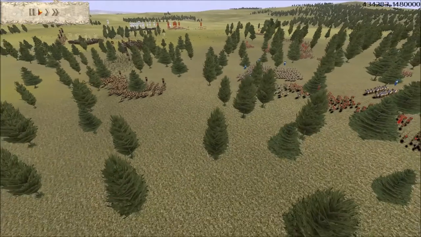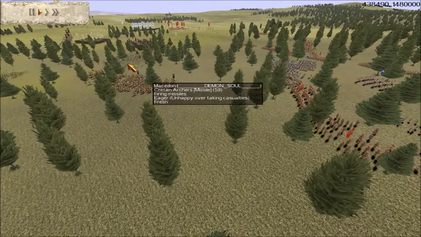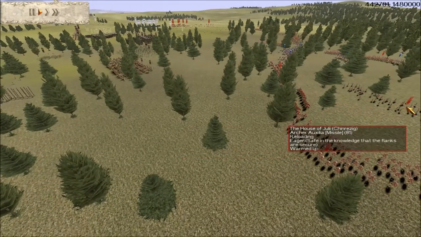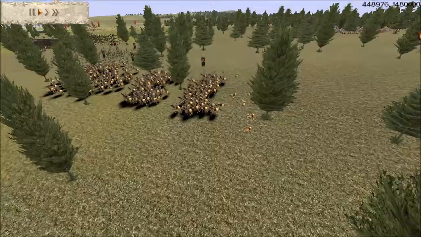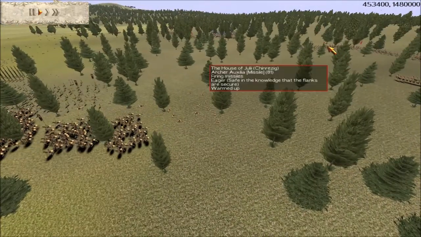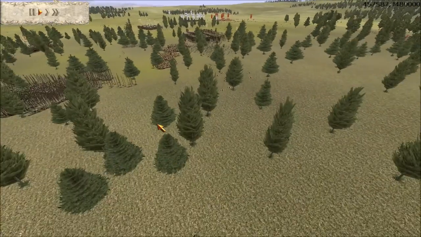You can see our Macedonian ally looked like he was going to charge his cavalry forward, then decided to back them off when he saw the amount of enemy cavalry in front of him. That was a good tactical decision by our Macedonian ally. But his cavalry units are being picked off by enemy archers. There he lost about 11 men from that cavalry unit due to enemy archer fire.